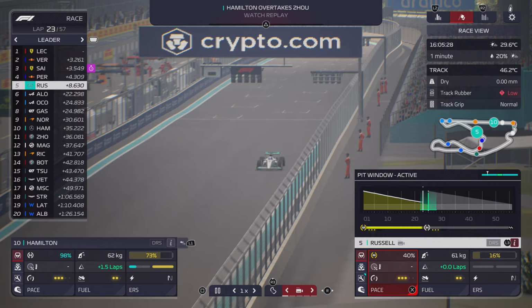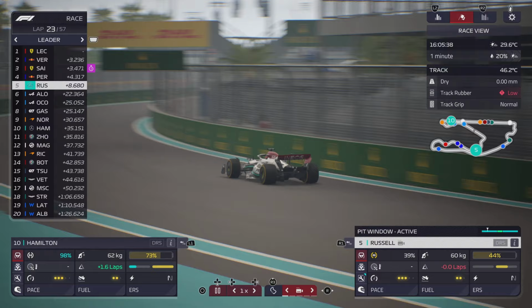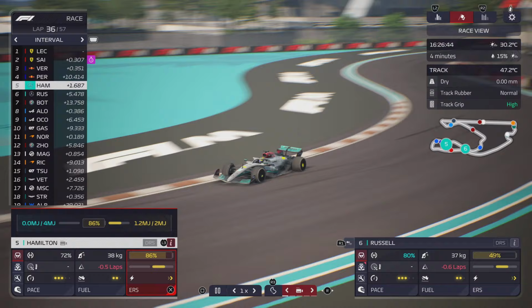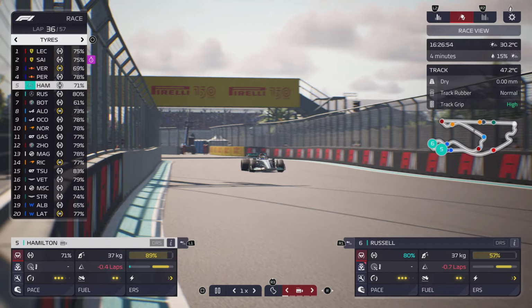Should we pit Russell here, or we just let him keep going? We'll keep going with him. And for the sake of time, we're going to speed it up a bit here. Conserve. And we're going to see if we can catch up to Perez. We're like 1 second behind. Because we want these tires to go to the end, we can't really push them too hard either, so we'll just keep them right there at that pace. Perez is also on hard tires.